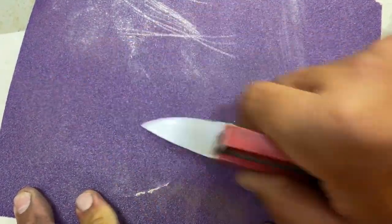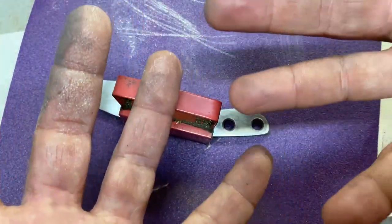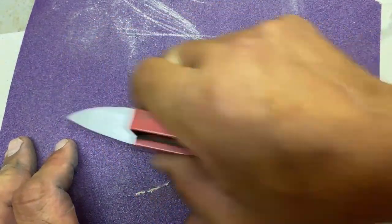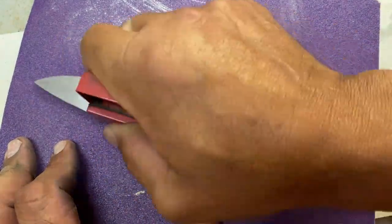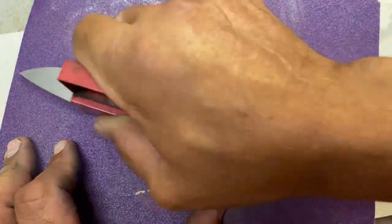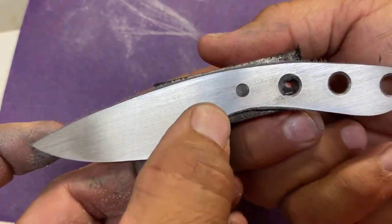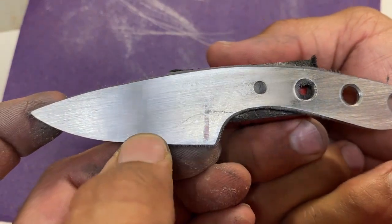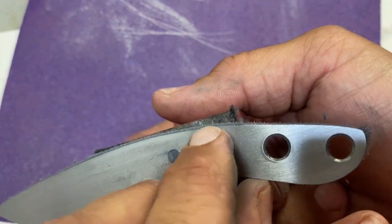You're going to notice with this build that my favorite tools are these two things, my hands. I hand sand a ton of the blades that I sell, anything that you've seen. Besides making the bevels on the grinder, I've done everything by hand, and I just know that it's going to get done better. So I don't like that scratch. It's pretty deep, but I'm happy with how smooth this is.